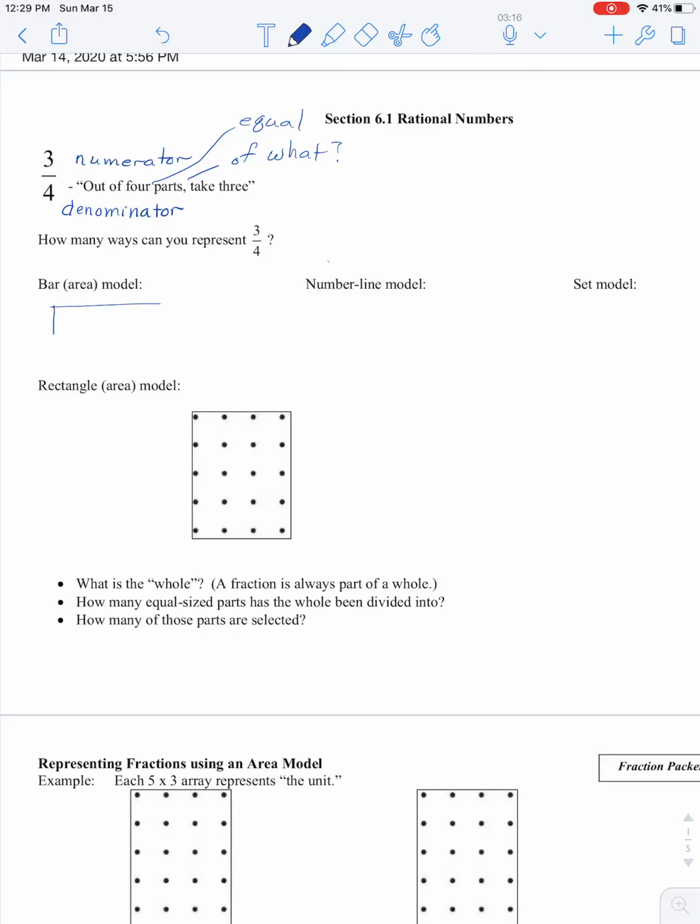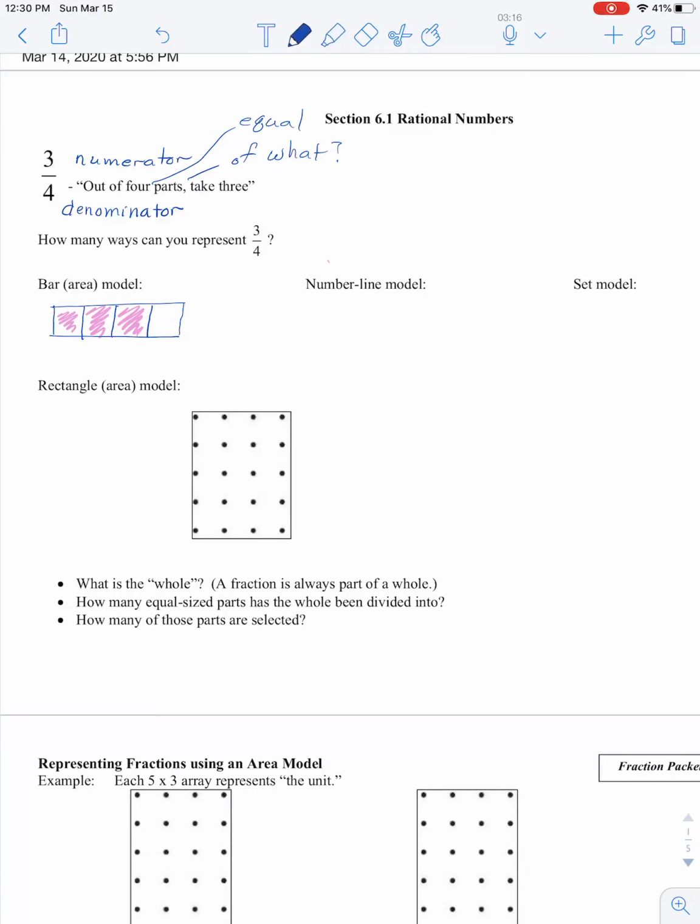So in a bar model, you just draw a long rectangle, that's your bar, and for 3/4 we start by dividing it into 4 equal parts. I divide it in half, that's 2 parts, and then each of those in half. Now notice that I drew 3 lines to divide it into 4 parts. That can be a very confusing thing at first for children. And I am going to shade in 3 out of 4 parts to show 3/4.